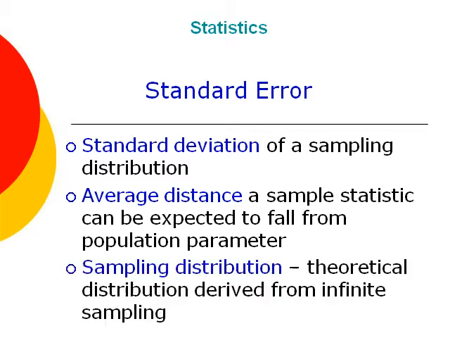Actually, a sampling distribution is a theoretical distribution of scores we would obtain if we were able to draw an infinite number of samples from the population. So let's take an example and see what this means. Let's say we administer a test to a sample of 100 individuals drawn randomly from the population, and using that data, we compute a mean score.